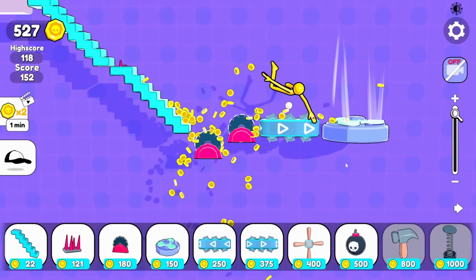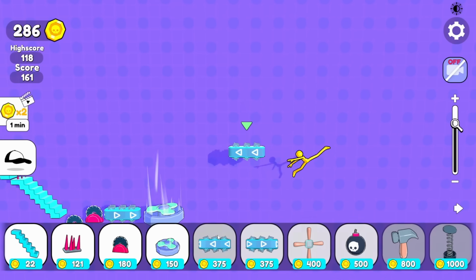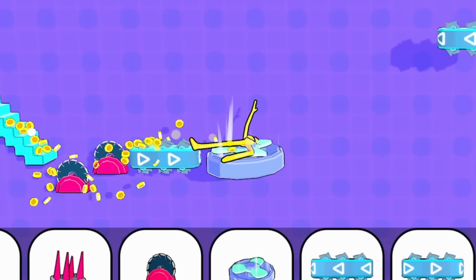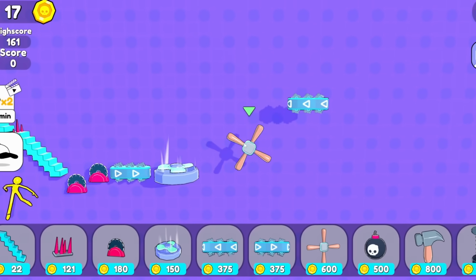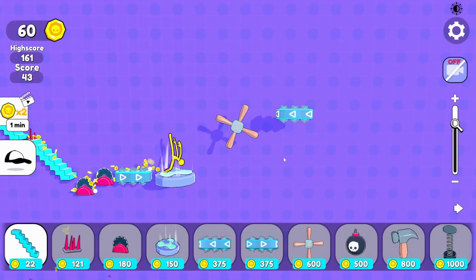I didn't realize that. But what I was going to say is once he gets to the fan, we can see where he mostly ends up, and then put a conveyor belt going the other way. So he flies up here again, and yes, he made it. To go right down there. But what does this thing do? Oh, it's a spinning bat thing. Can he just get bonked on the way up there?